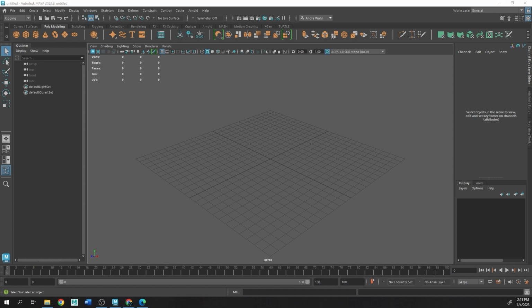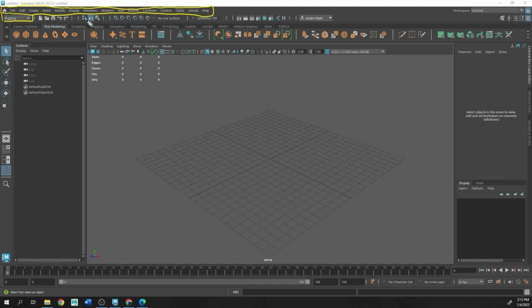So one of the first things to talk about is going to be the menu sets. It seems a little bit weird to talk about this right off the bat, but it's a very important one. So you'll see this area I just highlighted with my pen. It says rigging, and this is a menu set for the rigging tools. Why does this matter to us? Well, the menus are located right above here. So this entire stretch across here is the menus, all right? And when you change the menu set, it's going to change what those menus show.